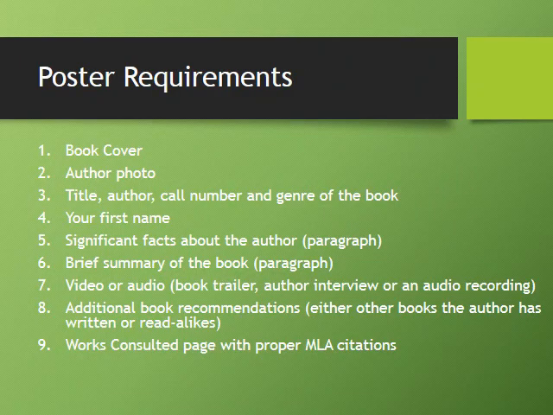So when it comes to your poster requirements, there's 9 things that you need to have. The first one is you need to have a picture of the book cover. The second thing is a picture of the author. You need to include the title, the author, the call number, and the genre of the book.